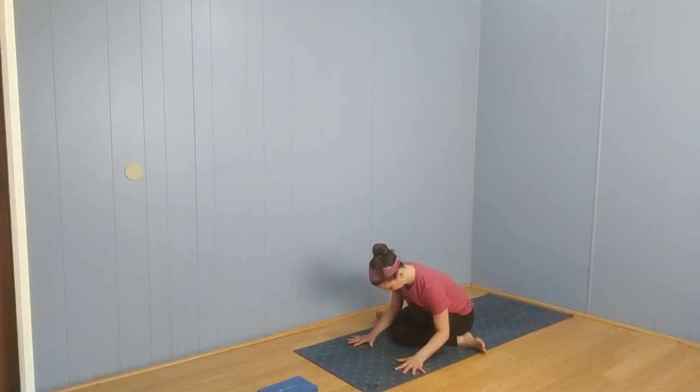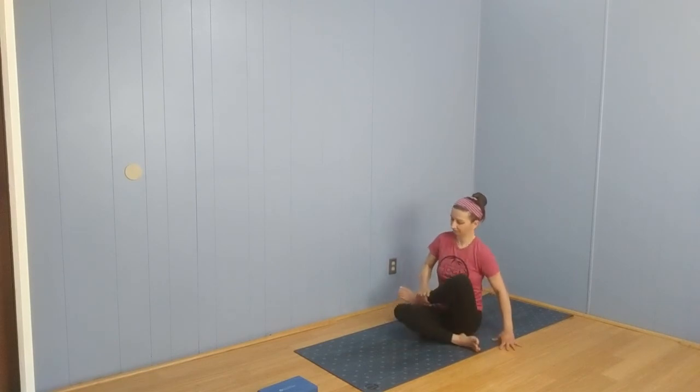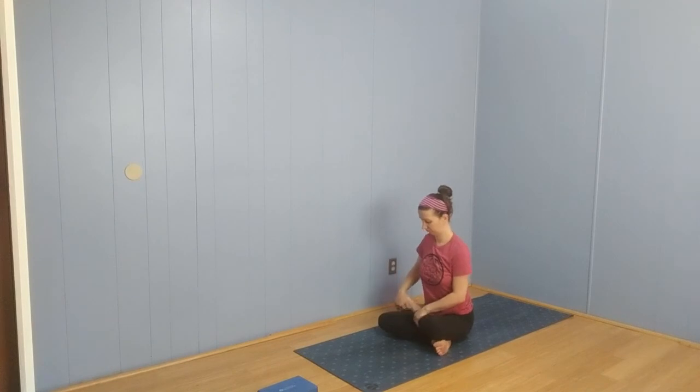Once you get your length, you can soften. All right, inhale, lift back up, and then adjust your legs. So now your right foot is in the left hip crease, if that's available. Otherwise, foot is just in front of your left shin. Exhale, right hand comes behind you. Inhale, left arm lifts. And exhale, the back of the hand to the right knee.